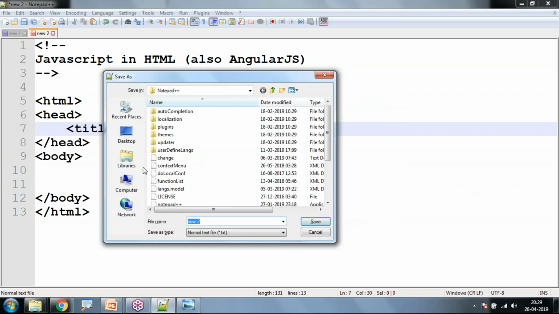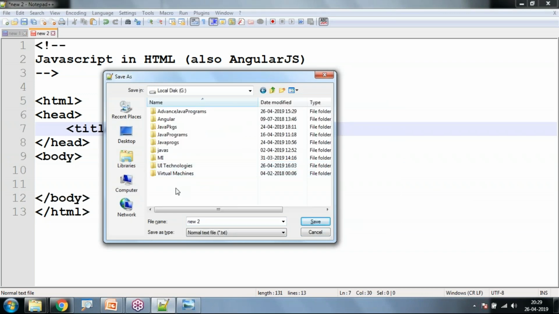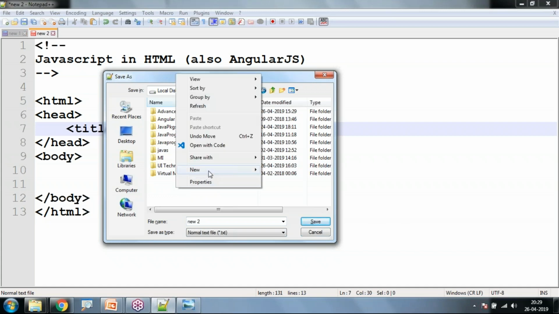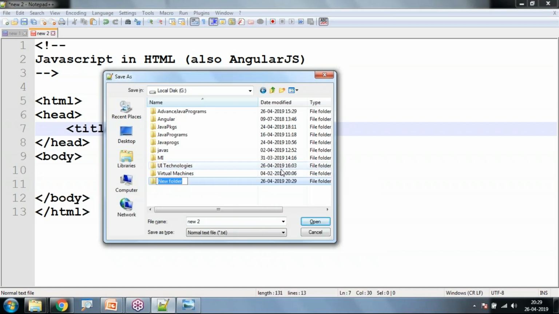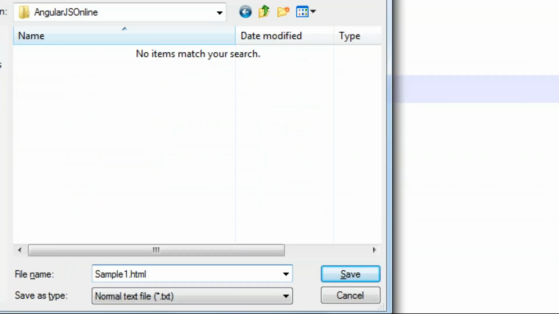So save the file. I'll go to my computer, and under my computer I go to G colon. Under G colon, I'll create one folder, which will be my AngularJS online. Under this, I'm going to save the file as sample1.html.